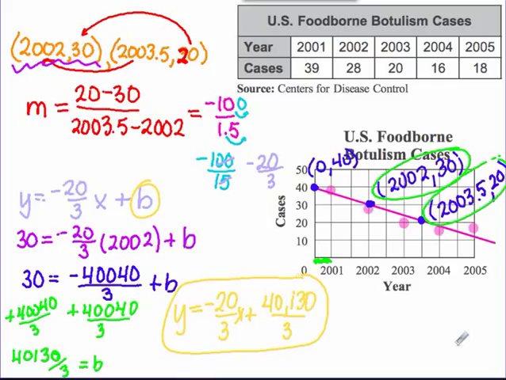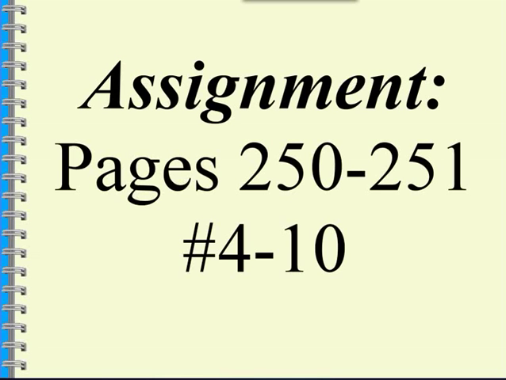So that's the thing tomorrow, we're going to have various answers that we can go through. And so now what we're going to do is go through one of these in class. So I need you to open your book. Your assignment is on pages 250 through 251, number 4 through 10. But I need you to open your book because we're going to go through one of these in class together. So what you need to do is finish this worksheet.